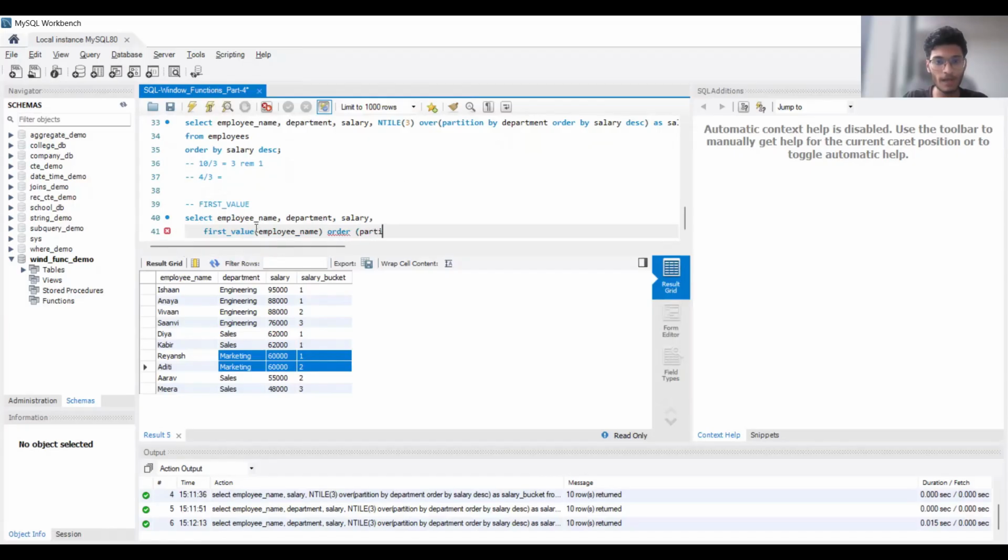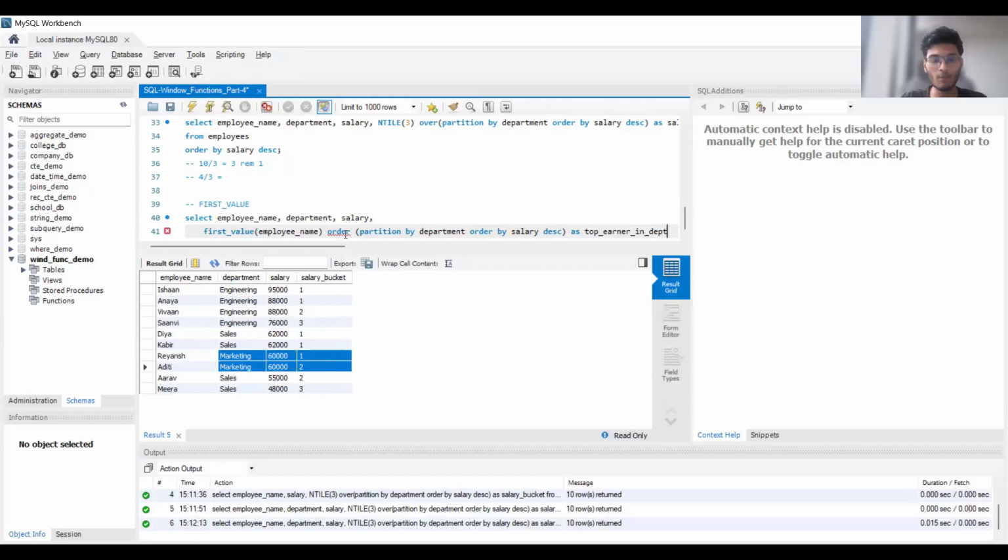Then let's say I need to partition by department and order by salary in descending order. Okay, so this is my particular query, and name this particular column as, let's say, top earner in that particular department, because we have partitioned it by department.